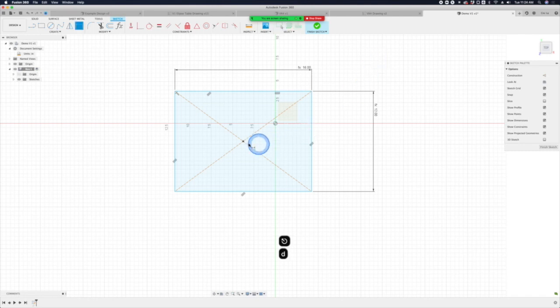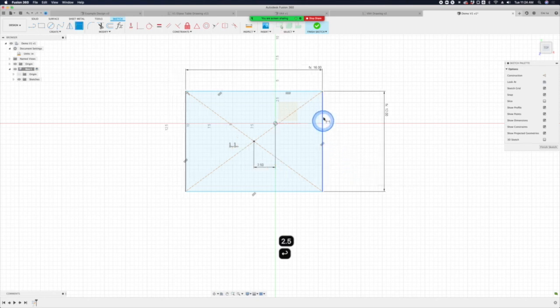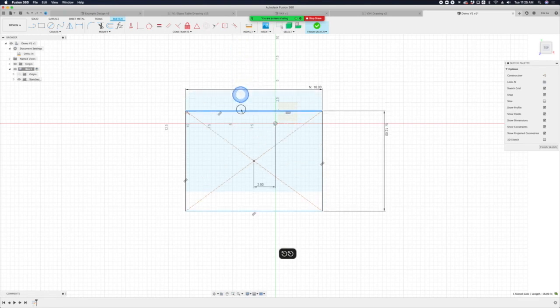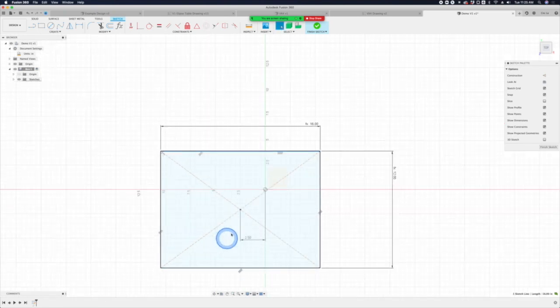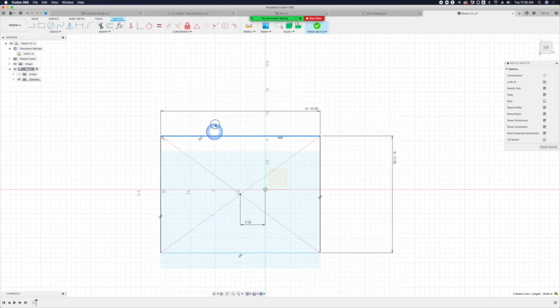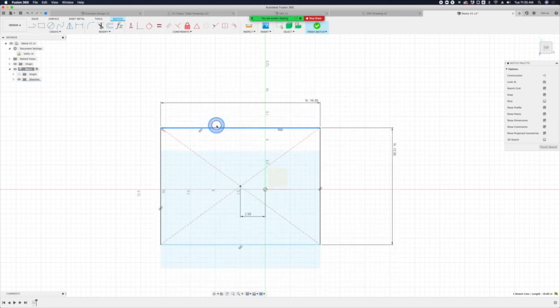I hit D there, shortcut D, and I'm telling it the dimension from the origin, the center point of this plane here. I'm just making this up. Let's go 2.5 inches. So now these two lines are constrained. Oops, I'm still in dimension here. Escape, and go to the tool that you're working with. You can drag this box around, but you can tell that it's constrained by where it is in relation, left and right, to that point.